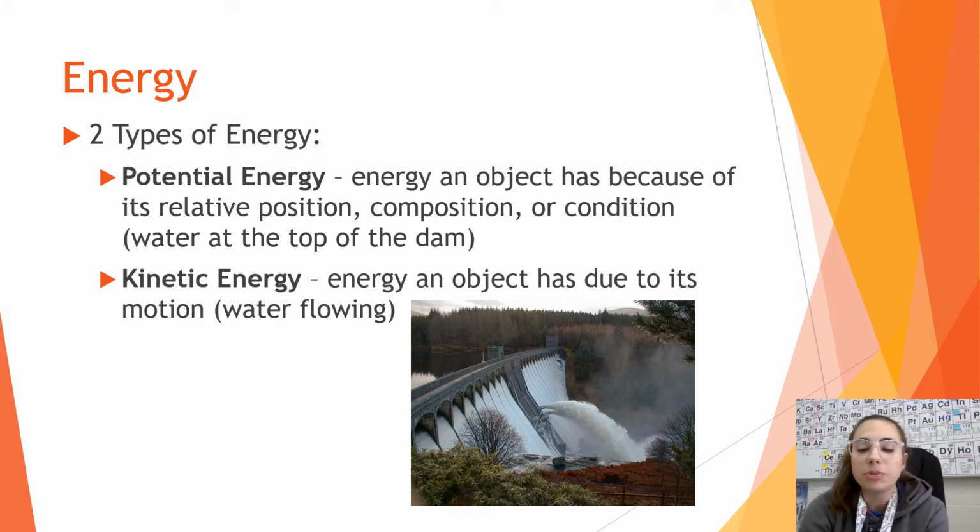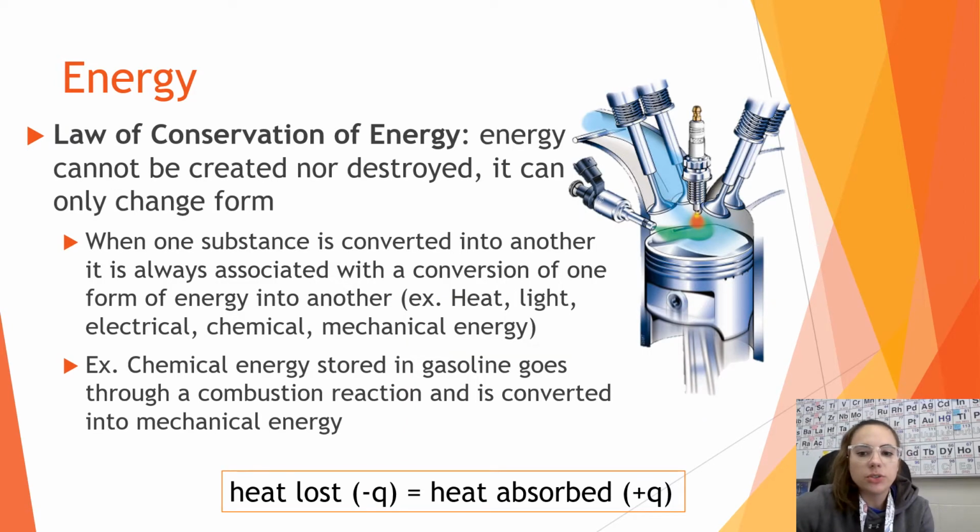But if you want to think of potential energy in terms of position, you could think of the water at the top of the dam as the potential energy, and then as the water flows, it has kinetic energy, which is the energy an object has due to motion. So something that is fundamental to all thermochemistry is the law of conservation of energy, which states energy cannot be created nor destroyed. It can only change form.